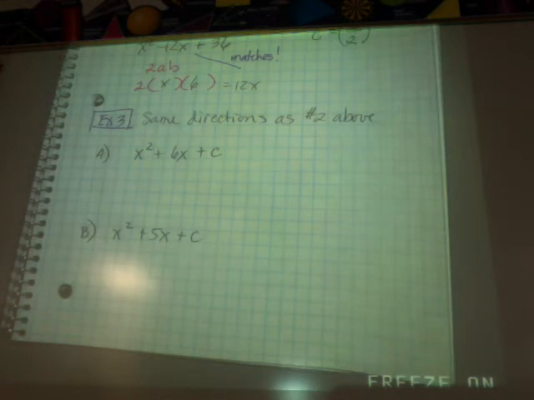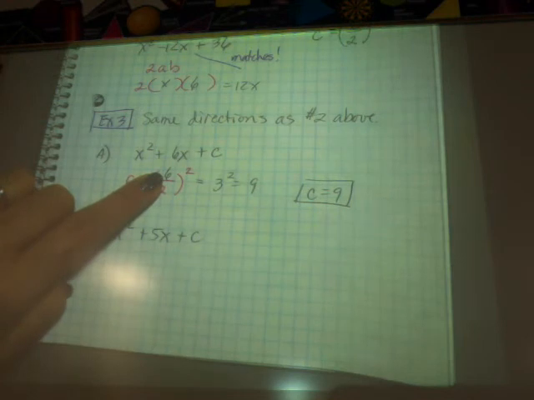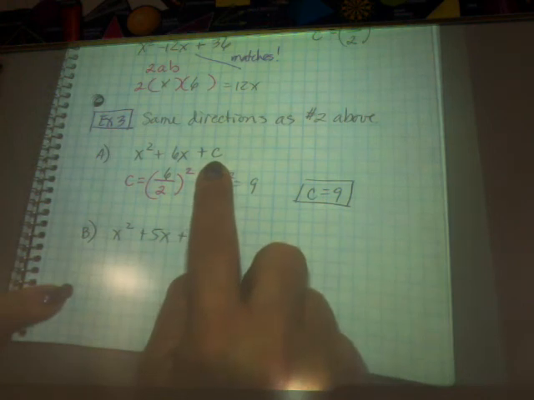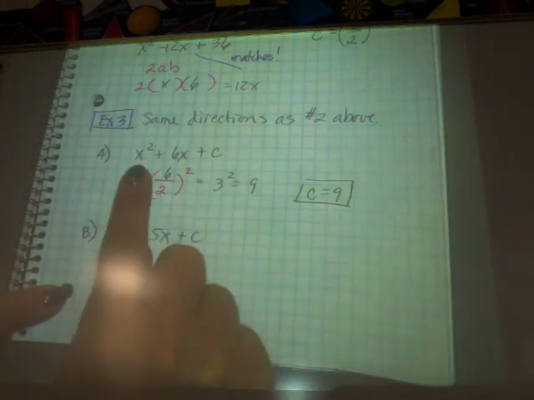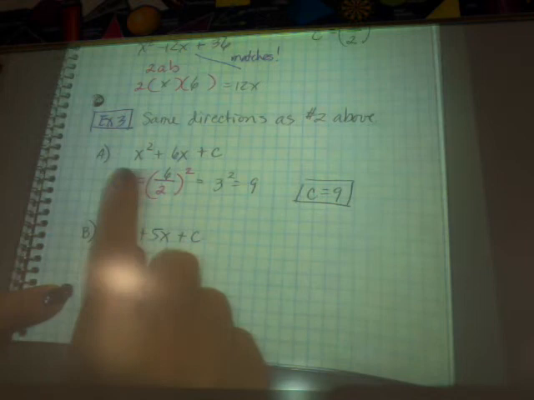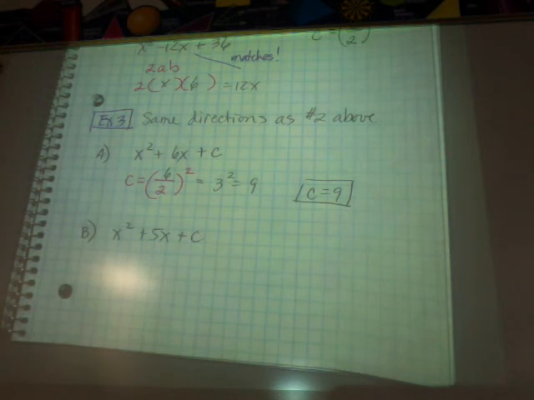So what did you get for A? Not there yet. We're still working on the problem. It's very quick. C is equal to b over 2 squared. B is 6, right? 6 divided by 2 is 3. 3 squared is 9. Now, if I were to replace this with 9, would it match to 2ab? Okay, what's a? X. What's b? This is 9, so b is 3. What's x times 3? 3x times 2. It works, doesn't it? Question. I don't have to show that it works? No. I'm just proving it to you.